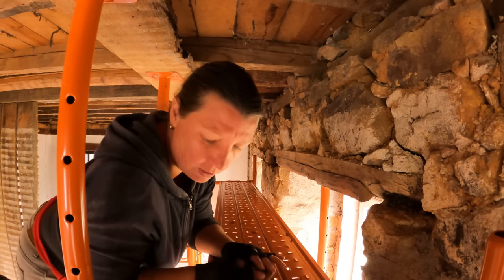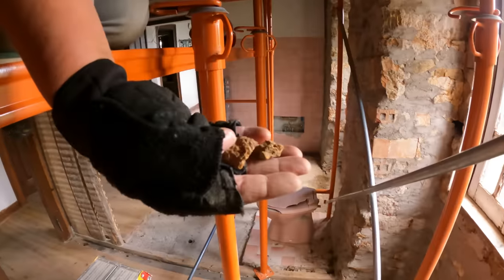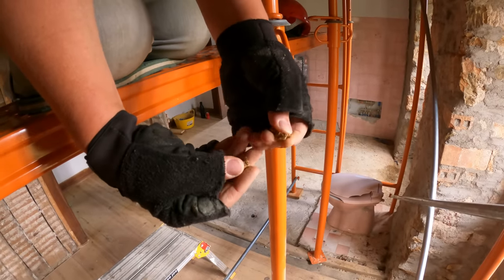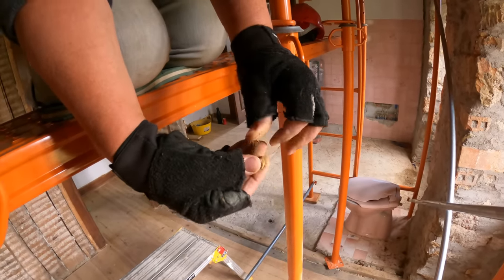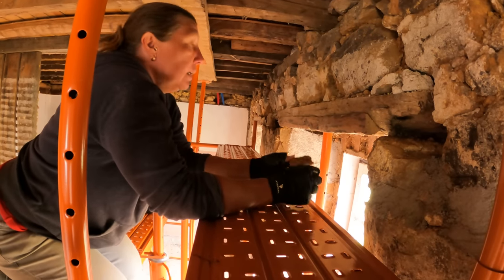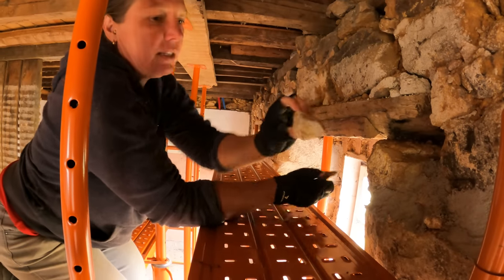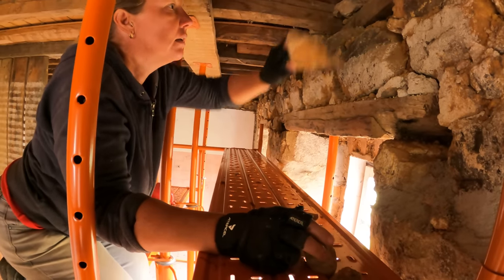Let me see if I can show you in the light. It's clay with tiny little pieces of... I mean, it's crumbling in my fingers. That is what is holding our house together. Oh, this scares me. Really scares me. I mean, look at those. They're just sitting there. Yeah, they're not doing anything at the moment.